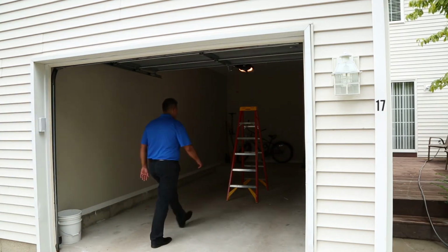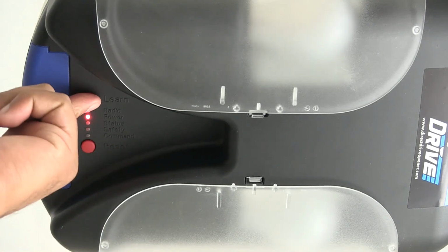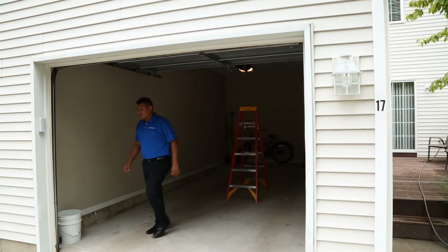On your garage door opener in the garage, locate the Learn button. Press and release the Learn button and the indicator light will begin blinking. Within 10 seconds, return to your vehicle and press and release the programmed HomeLink button.